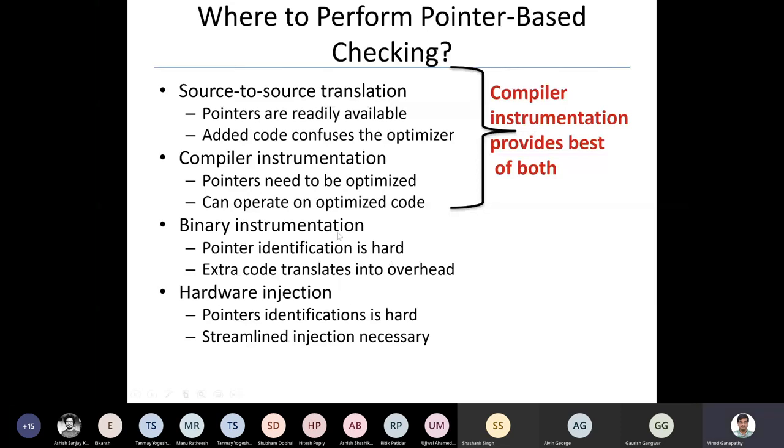So you don't want to go with this approach. You can still do it, but of course you'll have extremely high overhead. So compiler instrumentation provides a very nice middle ground. Of course, it assumes that you have the source code, or that you at least have the LLVM IR of the program that you want to transform.